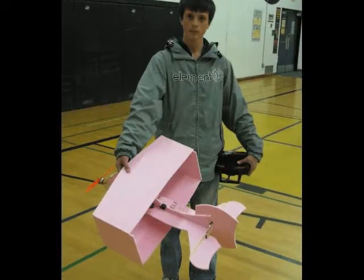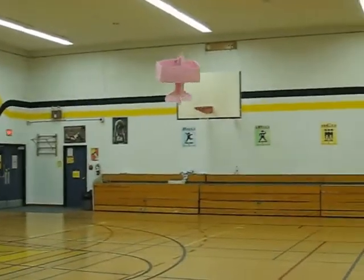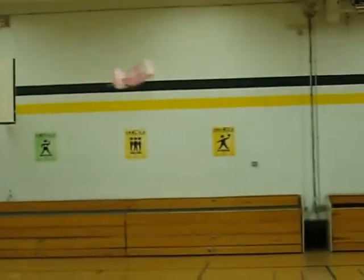So I rebuilt it. I took out the ailerons, and the cutout in the middle of the wing didn't seem to be helping at all so I took that out as well. I made the center of gravity lower by making the top wing lighter. That did work a lot better, although I was really limited by the size of the gym. So I decided to try it outside — even though there were really fast winds of about 15 kilometers an hour, it did surprisingly well, as you can see in this video.